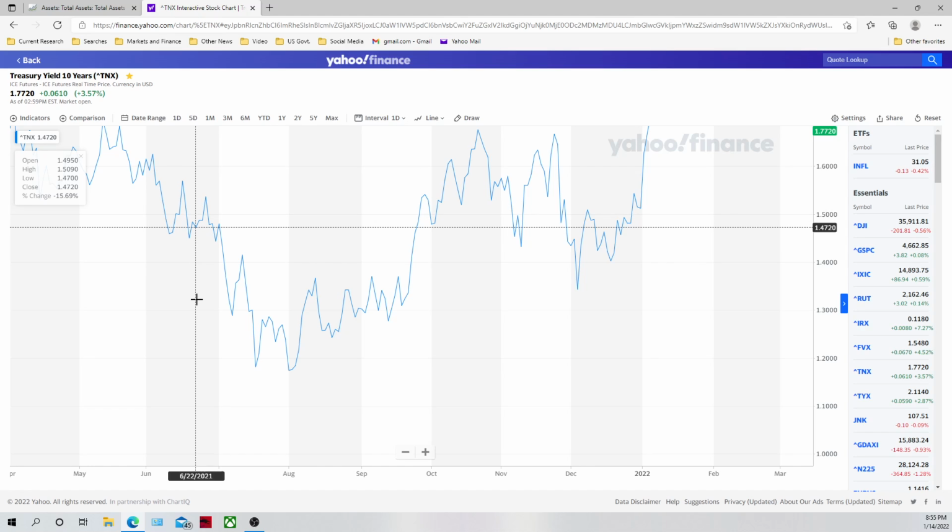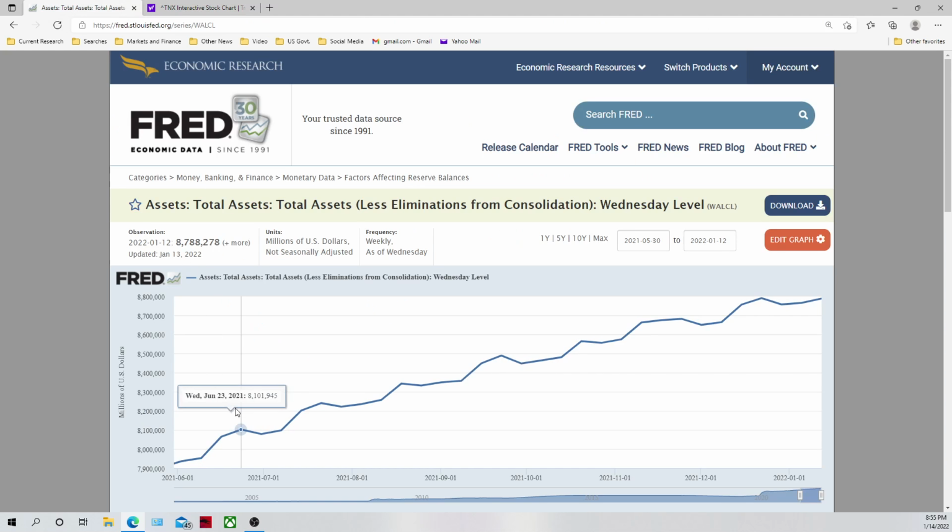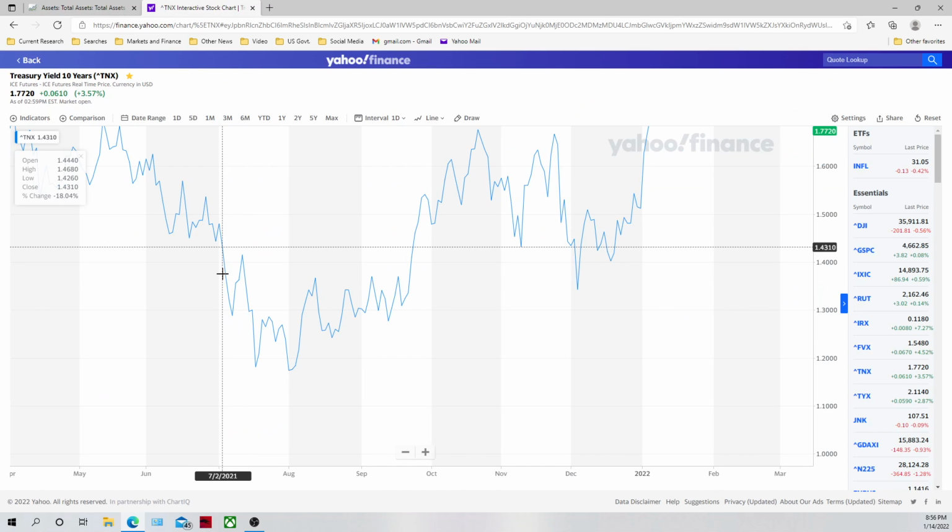Look at this. Last week of June, starting on the 23rd, the Fed offloads a few of these bonds that they have on their balance sheet. June 23rd to June 30th. So we go to June 23rd, June 30th. As they started selling the bonds, there was a big upswing.